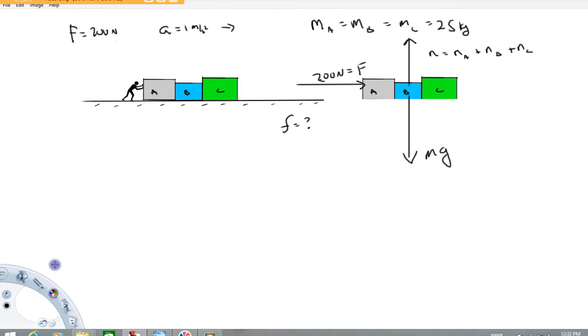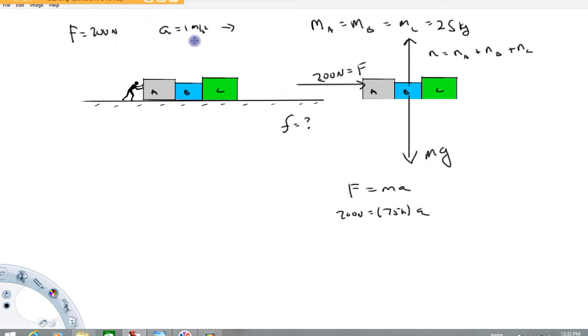Remember Newton's second law is net force equals ma. And these two forces are definitely going to add to 0 because this thing for sure is not accelerating up. If this were the net force, we'd have 200 newtons equals mass 75 kilograms times the acceleration, because the entire system here has a mass of 25 plus 25 plus 25. If you were to solve this for the acceleration, you're going to get a number bigger than 2. It doesn't matter what the actual value is, but when you take 200 divided by 75, you're definitely going to get a number larger than 2.